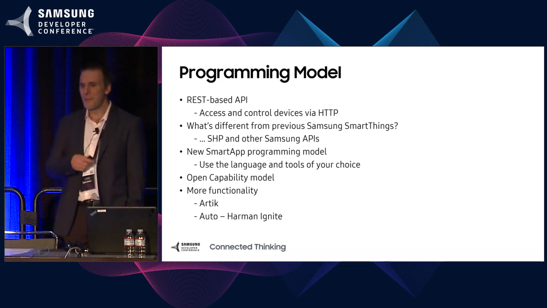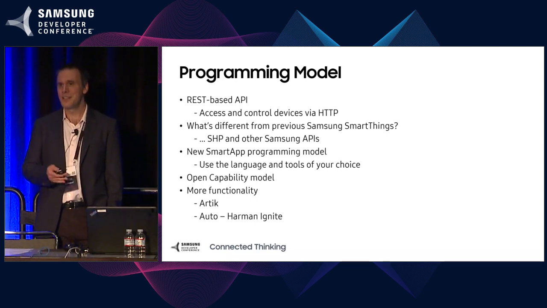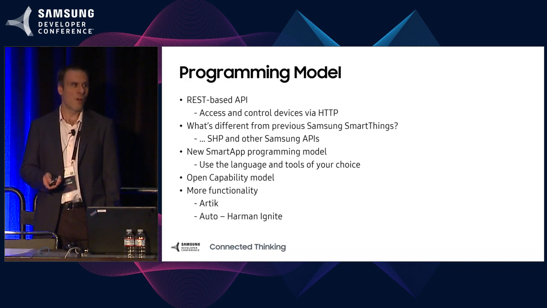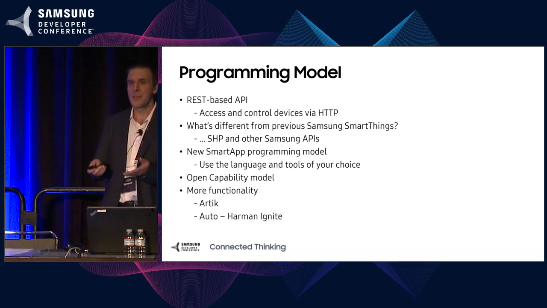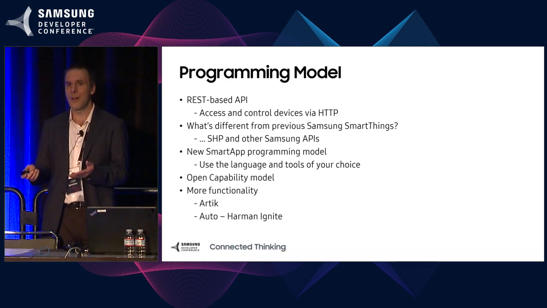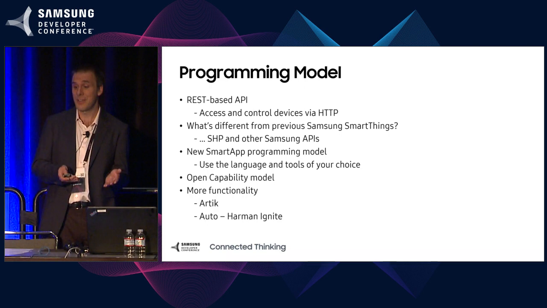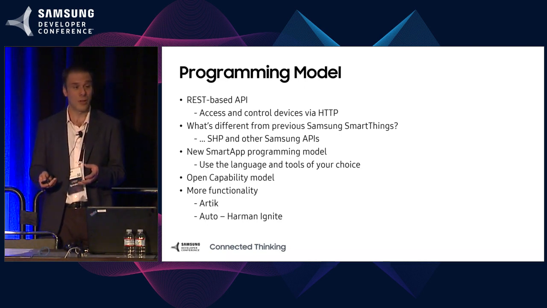Moving right along to the programming model, it wouldn't be a surprise to anyone. Our programming API is a standard REST-based API with access over HTTPS. Security has been built in from day one. So one of the natural questions is, how is this different from some of the other APIs Samsung has provided in the past, one of which is SmartThings. There's also the Smart Home protocol.